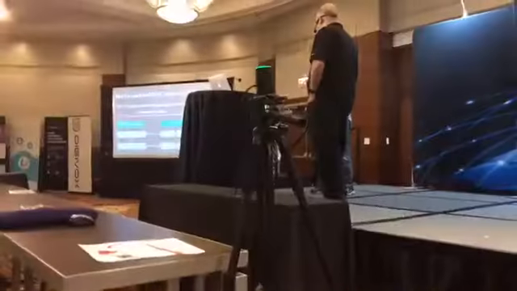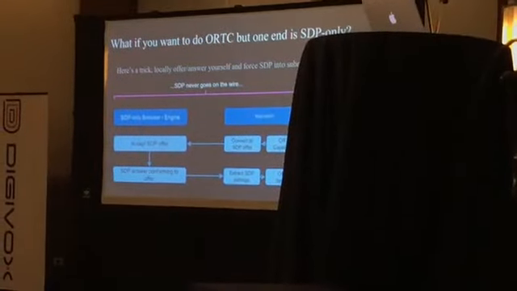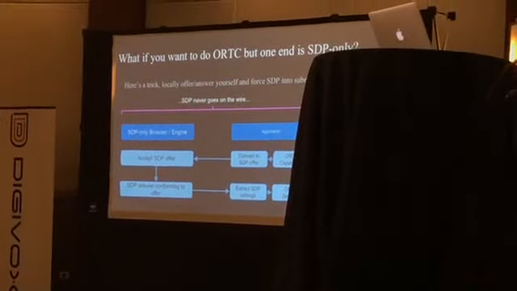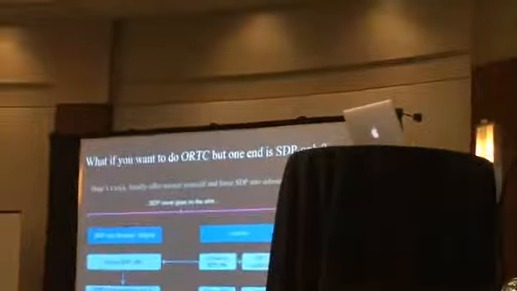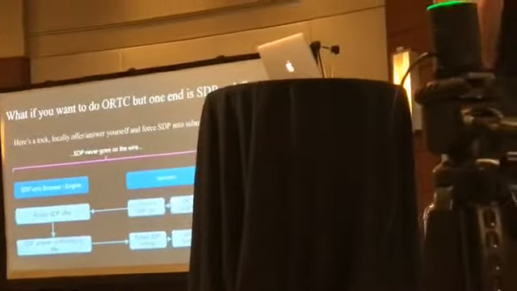You might get some SSRCs or parameters out of it for your streams that you've added, and now you can just signal that part of it up. So even though you're dealing with a legacy system, you can almost treat it like it's ORTC and just give it the settings you want it to use and conform to, and then you get the parameters out, which you can send to the remote party and make it a lot more dynamic through that model. And I would mention that these functions that Robin has shown there, convert to offer, extract SDP settings, are all functions that are part of adapter.js. So all of this code is already written for you, and you can just incorporate it.